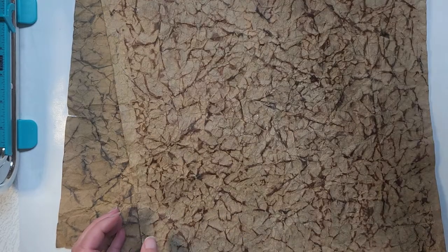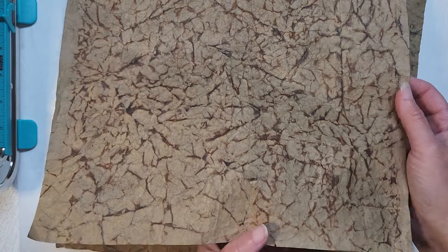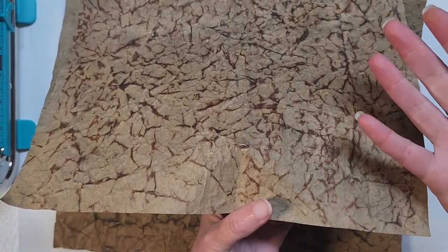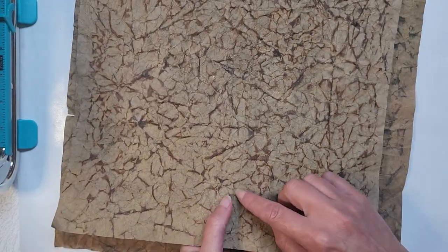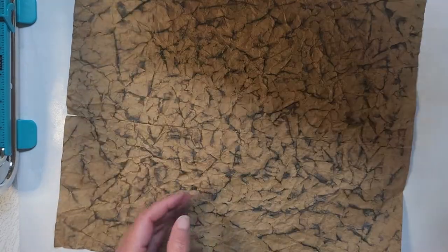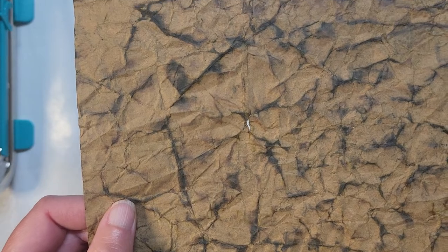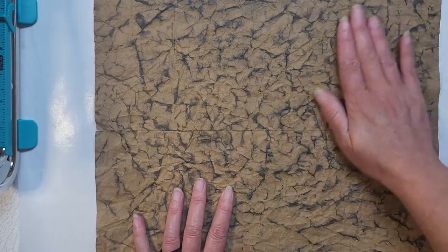And one of those issues, where is an example? Not yet, right here. One of the things that I had an issue with is when I was crumpling the paper, I think I did it a little bit too aggressively, and some of the areas tore. Now, once I get this down on a book, on a cover, you're not really going to be able to see that, but if you can avoid it, then let's avoid it. And you can see I did it right here as well. I don't know why I'm putting my finger behind it, because you can definitely probably see the white coming through. Yep. So, let's try to avoid that this time.